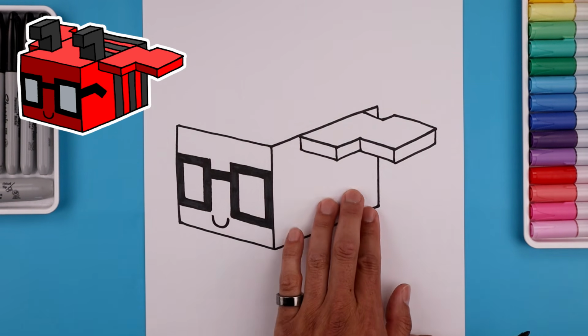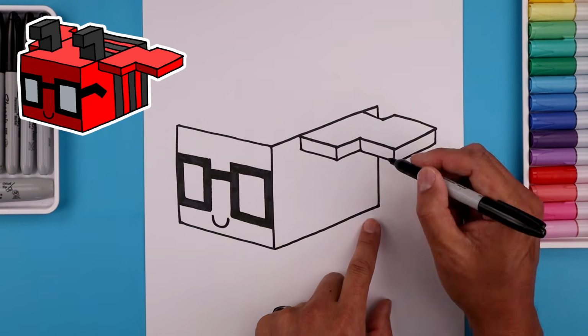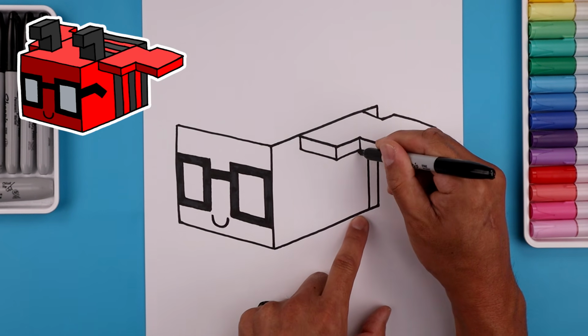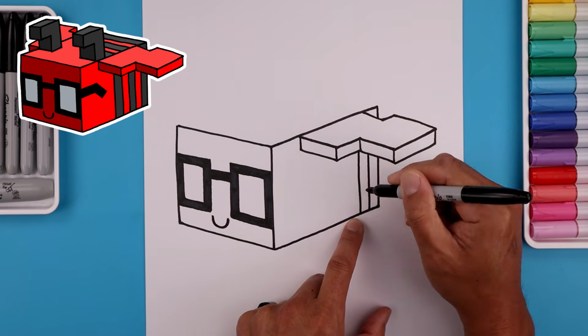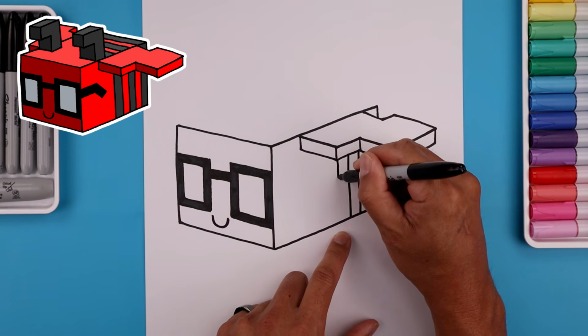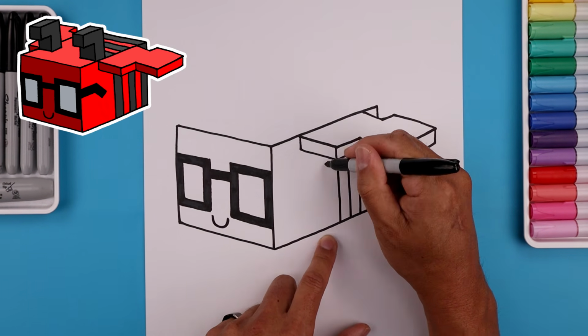Now there's 3 thick stripes that go across the back, so we're going to draw 5 lines. We're going to step in, draw 1, even space gap. It's 2, 3, 4, and then 5.